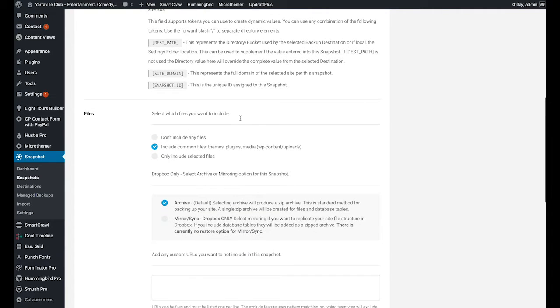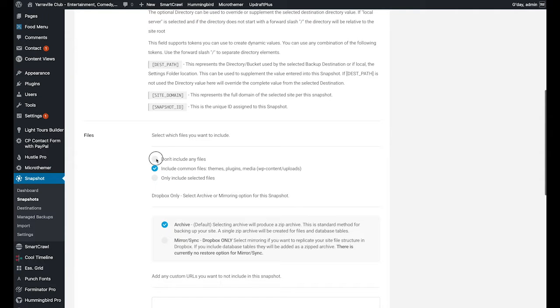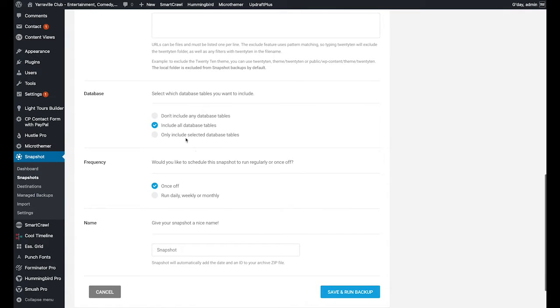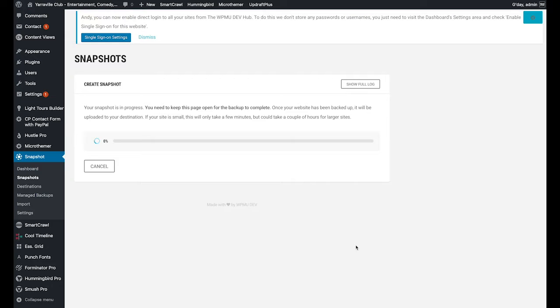Because we've already got backups done with the files included, I normally don't include any files. We just want the database, so include all database tables. Best thing to do is to put a date in there. So let me just do November, and then we press save and run.